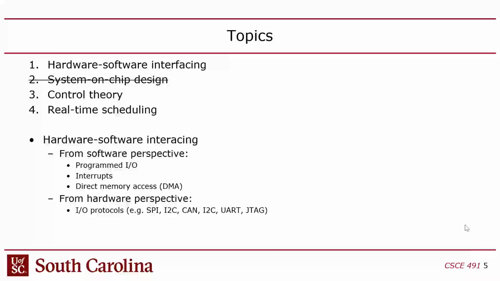Okay, so topics-wise, to me, there's four main topics for embedded systems and cyber-physical systems. Probably the biggest one is hardware-software interfacing. This is something that you guys don't really get much of a chance to do in our curriculum. When you start out, you take 145, 146, 240, 245, 311. In fact, every programming class you take, you do I/O, but you do it through standard libraries, right? You never really think about how hardware and software communicate.